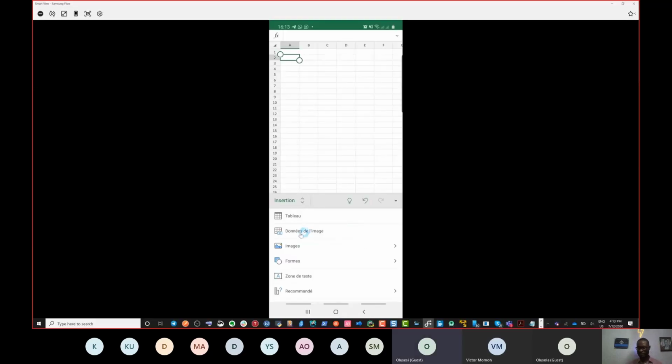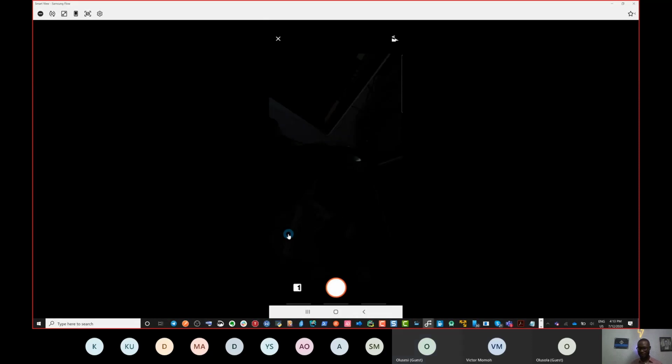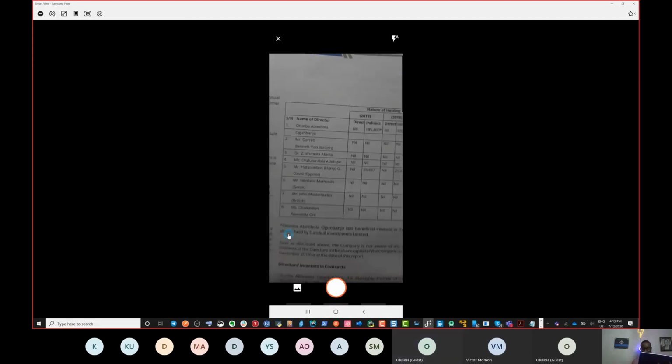I just want you to know that this option is only available on the phone and on Excel for Mac. So I say, yes, I want to grab something from an image. You can see that my camera is on. I position what I want to grab data from in front of my camera and snap it. It works for tabular data. It didn't get the entire table for me, but if you are used to scanning stuff with your phone, you'll be familiar with manually expanding the capture area.